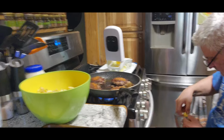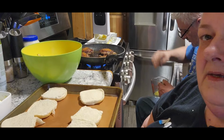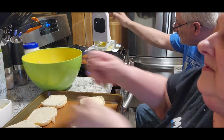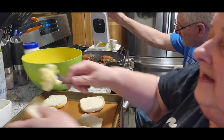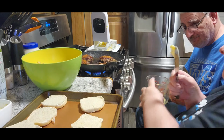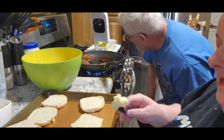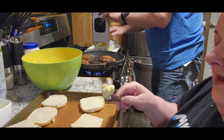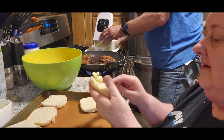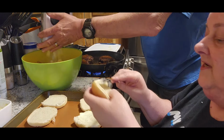And after you finish that, you might want to flip your burgers again. So what I'm going to do is take bread, or butter, I should say. All right, now pour everything into that big bowl. And I'm going to put all of the butter on all these pieces of bread. Or pieces of bun, I should say.